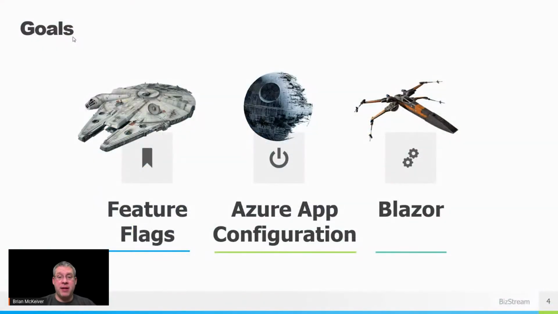The rest of the story is going to be about what I want to show everyone today and what I want this session to be about. And that is feature flags and how we can toggle certain things on and off, combining that with Azure App Configuration, which is basically a way to have a cloud-based service that handles knowing what's the status of your feature flags and how you configure those. And then I'm actually going to do this in a Blazor project that's been around for a while that I used to teach myself a little bit of Blazor when it first came out.